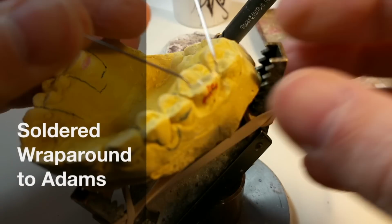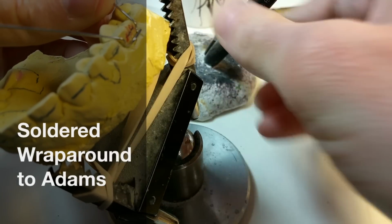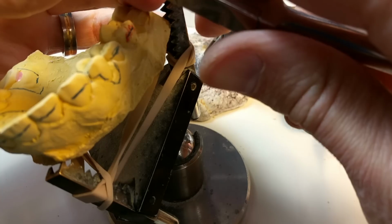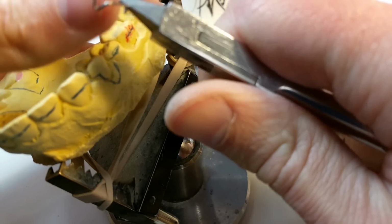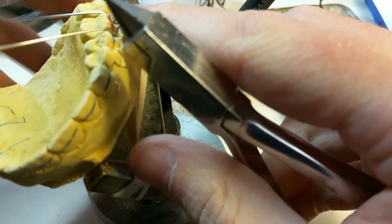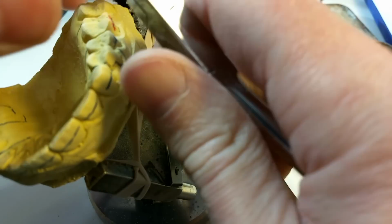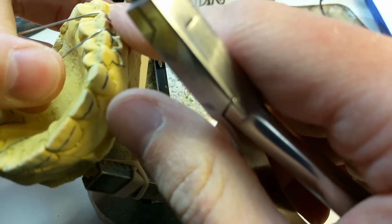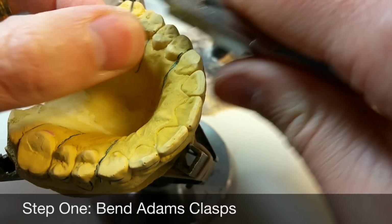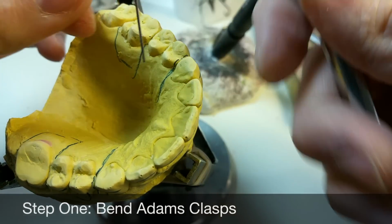Hi, in this video, we're going to be covering the soldered wraparound Adams. This is in the wraparound category, but it doesn't necessarily wrap around all the teeth, depending on what design the doctor wants. In this case, it's just going to be Adams on the sixes, or first molars, and then the labial bow, bent later, will be soldered to the crossbar on the Adams clasp. There's still occlusal interference on this, but some doctors like it better.